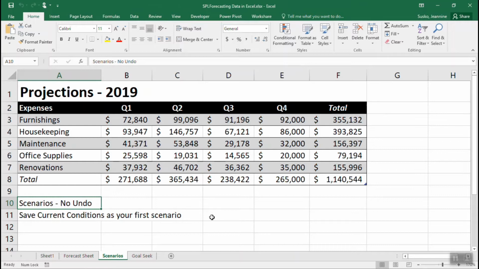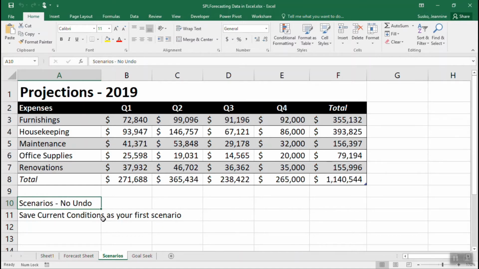So again, the challenge at hand is that we need to purchase furnishings. We have explored different options and we've come up with two viable solutions. One would be to perhaps purchase furnishings and keep our original furnishings, and then one more would be to purchase new furnishings and sell some of the current furnishings. So we'll build those two scenarios and see how they affect the furnishing overall expenses, as well as the total expenses for Q4 and the total overall expenses.